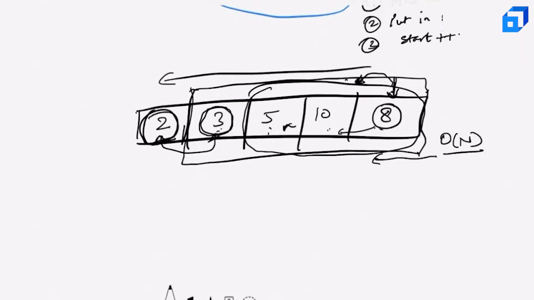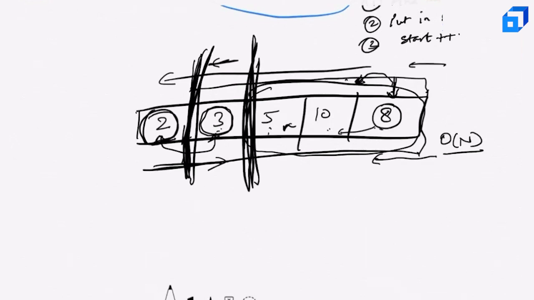Since we had 1 or more swaps in the first traversal, we'll start again from 8, but will not go till 2. 2 will be ignored. The first element is already sorted, so it will be ignored. We'll stop here. Now in the second iteration, we know that the first 2 elements are fixed, we'll start again from 8, but we will stop after 3. We'll not look at 3 and 2 anymore because we know that they are in the right position. Every single iteration, what is happening is the smallest element is bubbling to the top.